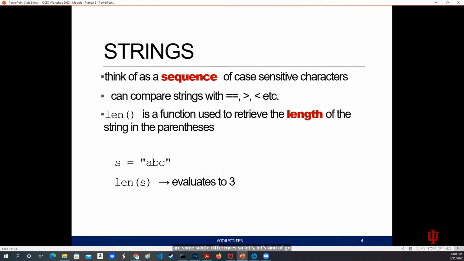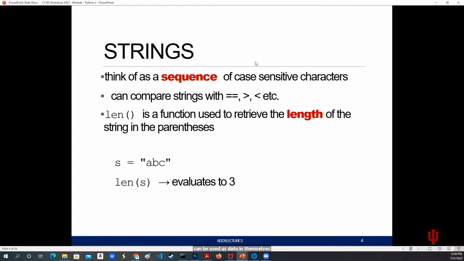We've talked about this a little bit, and I don't want to focus as heavily on strings because they're not necessarily as useful as lists and other collections that we want to work with, but they are a very intuitive example. You can think of a string as a sequence of case-sensitive characters. These can be used as the names for different objects in your simulation, or as data in themselves.